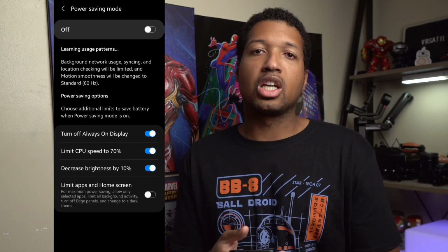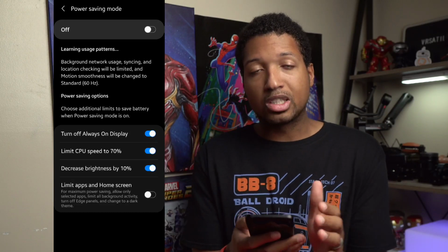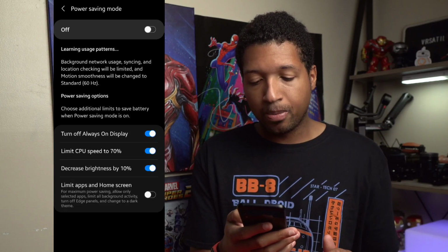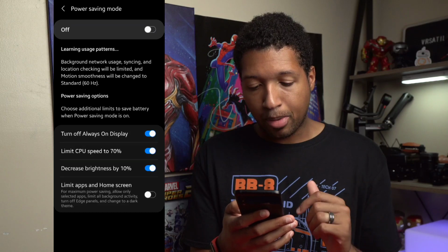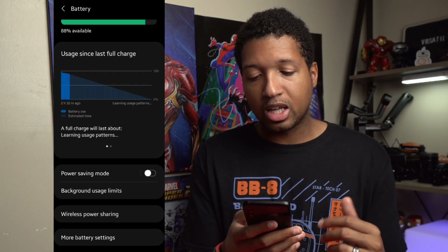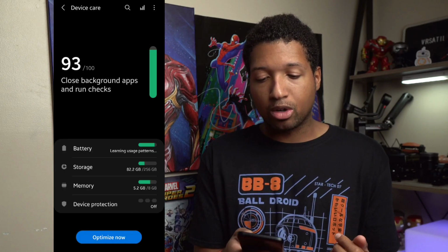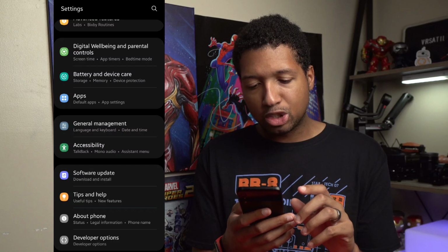So by turning on power saving mode, you'll actually save battery just like that in the moment that you need it, or the time frame that you need it for. And by the way, as you see, it says edge panels. You can turn edge panels off too, so it's not waiting for your gestures for when you want to swipe over and activate your edge panel. Well, how do you get there? Oh, I'm glad you asked.